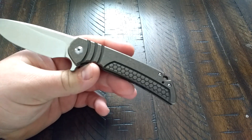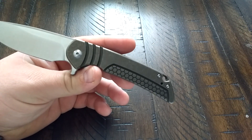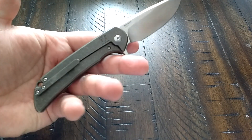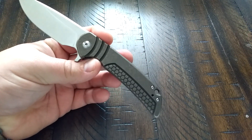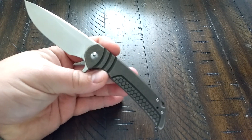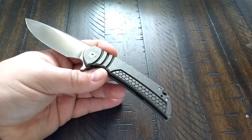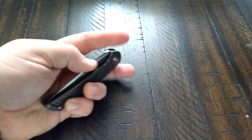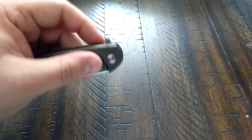This happens to be the saber milling pattern. I really like this — it gives it just a little something more. The plain titanium is a great tool, but this gives it a little more fanciness, and I really like that. This is my dress knife. I carry this a lot, but I definitely carry it on dressier occasions — really anytime I can carry it. I'm seriously considering ordering a second one that I can kind of thrash on without wrecking this one.